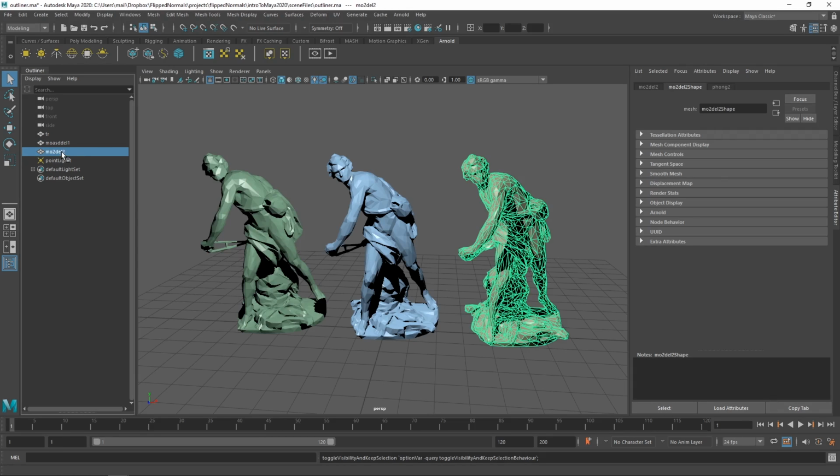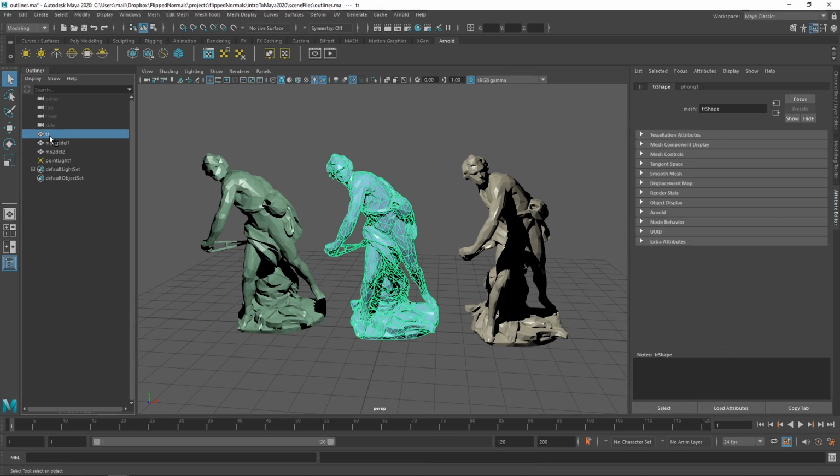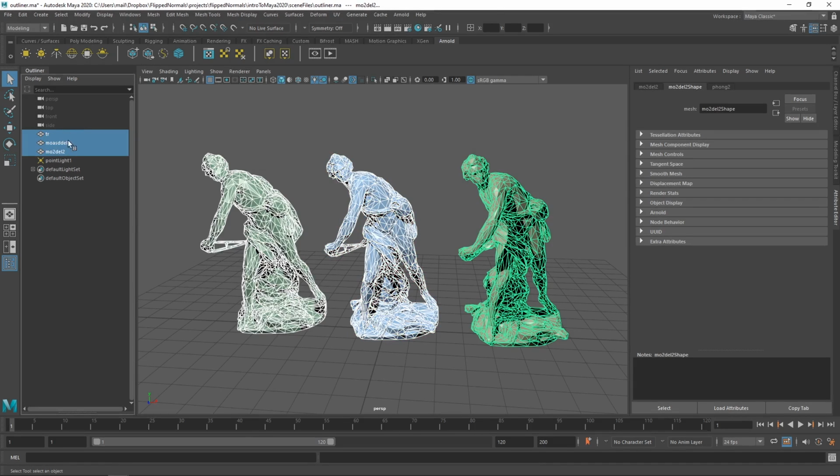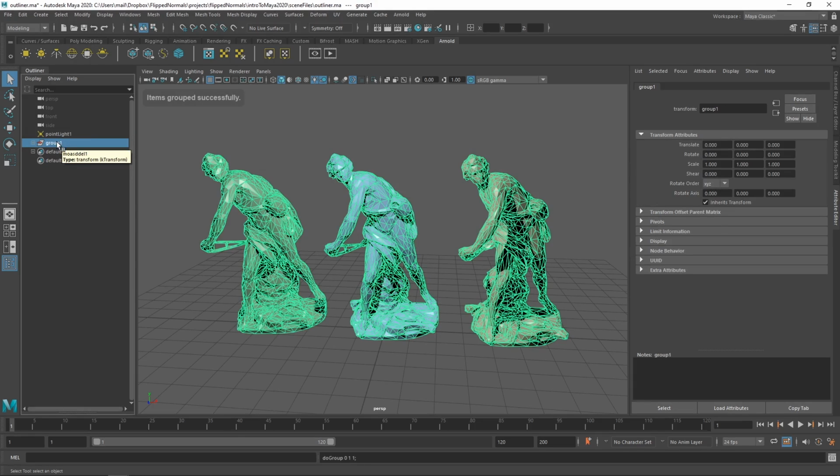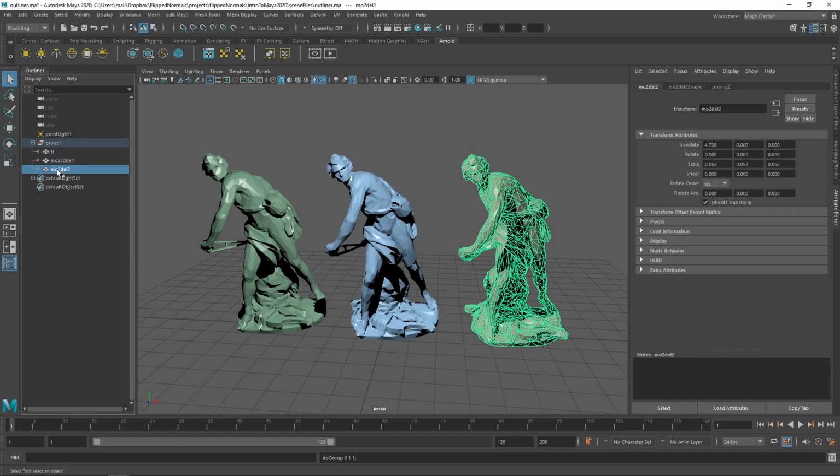If you want to group something, we want all these models here to be grouped. We can now select them here, shift click to select a range, and then we can hit Control G for group. Control G is something you're going to be using a lot. We'll be in this outliner quite a lot, and grouping is a really important part of it. So now we have a group, and we can expand it by clicking on a little plus sign next to it, and now you can see that they're all here.